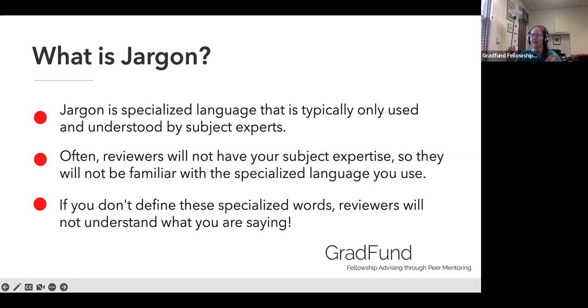So this is a key question of who your reviewers are and what you can expect that they will be extremely comfortable with. But whatever you don't define, reviewers won't understand, and they don't have time. They're not going to go look things up. If they kind of understand it, they're not going to delve into it. If they understand it, but with a very different meaning or interpretation, they're going to think about it differently.